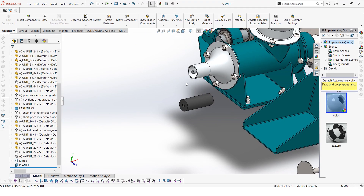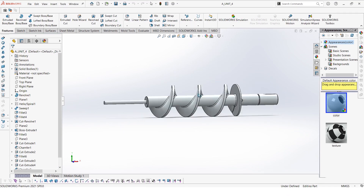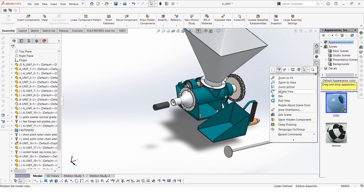Some of you in the comments were asking about the hollow briquet. We have this rod here that can actually be used to form the hollow briquet. The briquet that comes out will be hollow because of this rod. When you look at our auger or screw, you see this kind of shape. The rod is always positioned in front, so when the material flows and extrudes, this rod will leave behind a hole in the briquet.